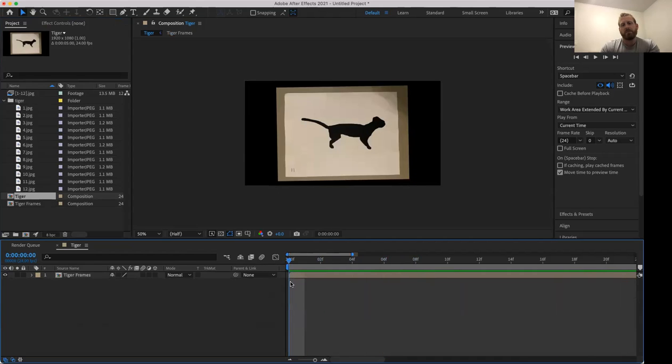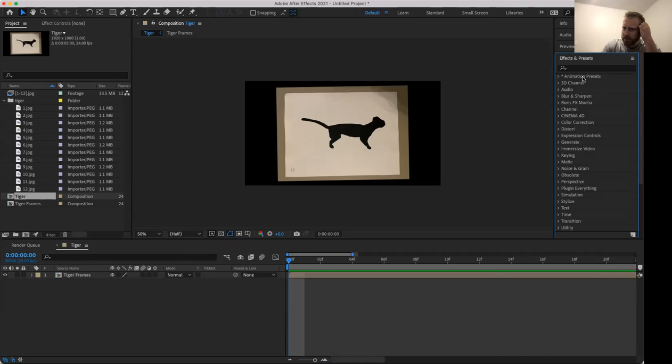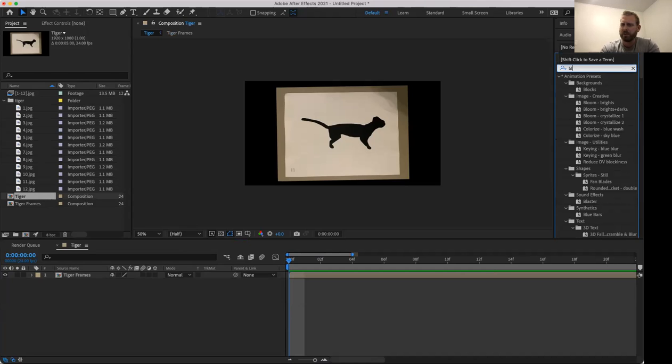Okay, so the next step that we want to do is make this a better mask for the computer to read, which means we need it in stronger black and white. So I'm going to come to my effects and presets and type in black and white, I believe should do it.